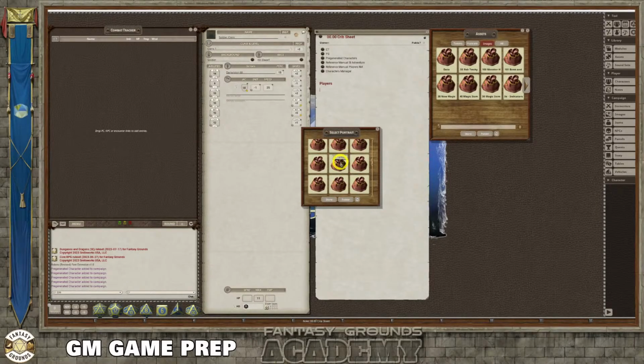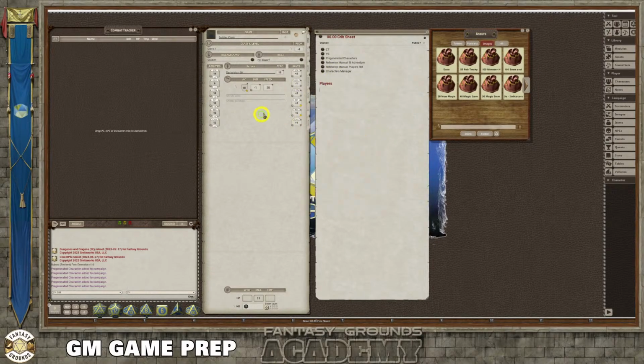And that's okay, but it takes way too long to wait for that to open and then select it manually for each character sheet. That'll probably take you longer than building a basic character because you're waiting for the art assets to load, and you're doing it one at a time, repeating this every time. So if you're a GM and you want to assign portraits quicker, one of the ways to do it is to do it through the assets instead of using the character sheet, which is going to take too long.